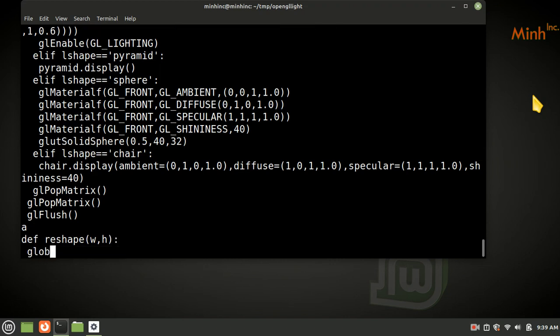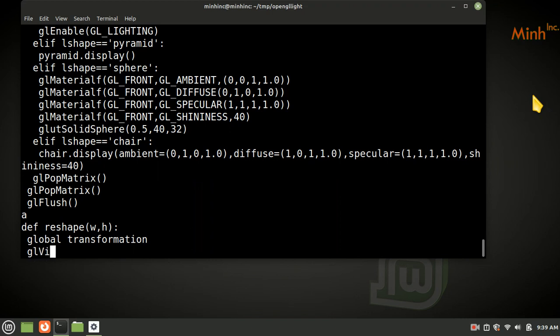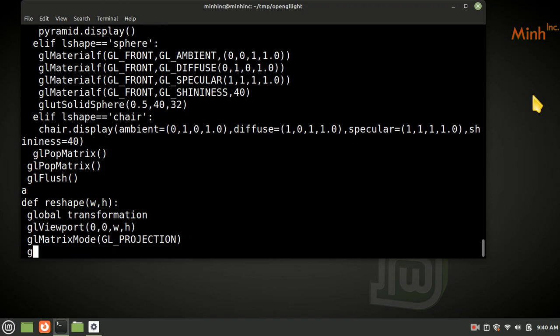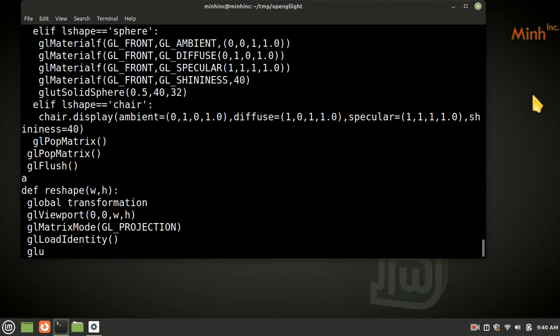So we'll have a global transformation, what we had. glViewport 0 0, and glMatrixMode is GL_PROJECTION, glLoadIdentity, gluPerspective.